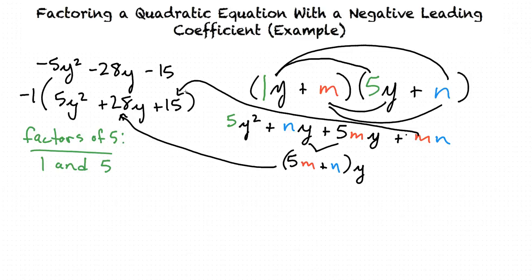So if we want to solve our quadratic, we want to figure out our two factors, we can equate this to that and that to that, saying 5m + n = 28 and mn = 15. We want to find the integers m and n such that mn = 15 and 5m + n = 28. Therefore, when we find our m and n that work for both these equations, we can plug the m value into this factor here, and we can plug the n value into this factor here.